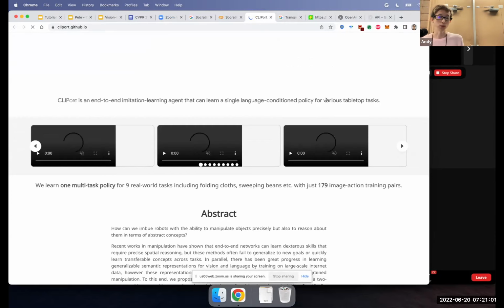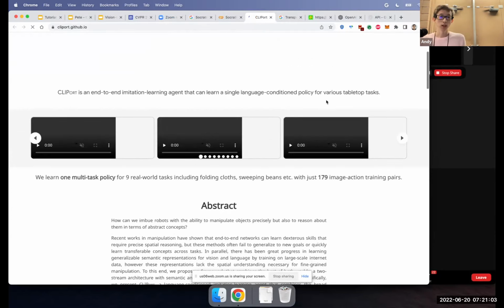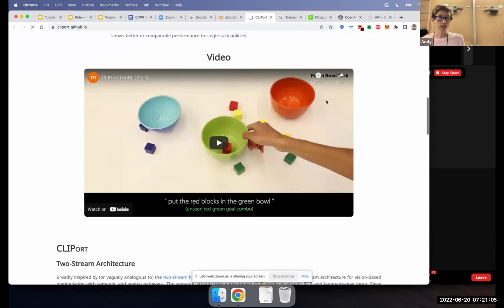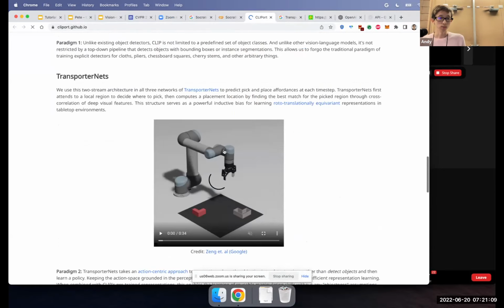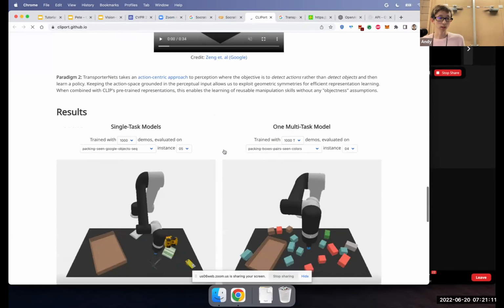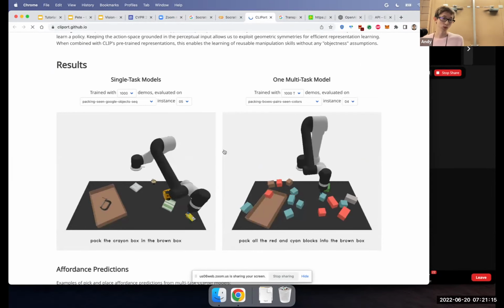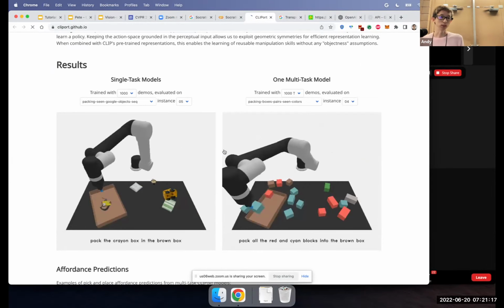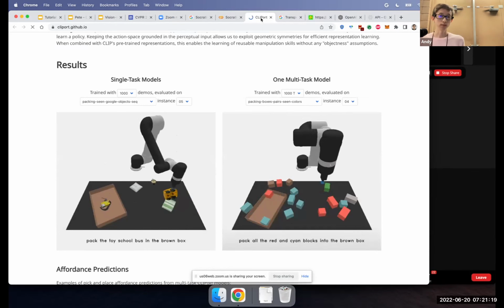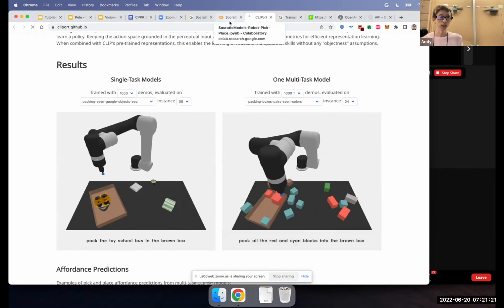And so you can end up doing some pretty awesome demos where you're asking the system to put the red blocks in the green bowl, and pack objects, sort things here and there. It's very cool to see some of this stuff.